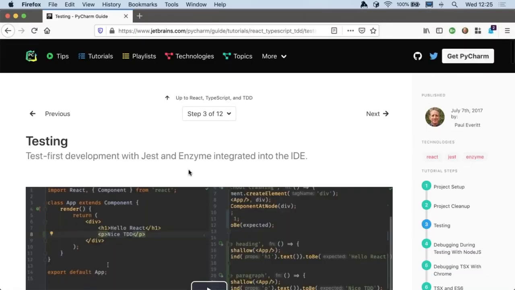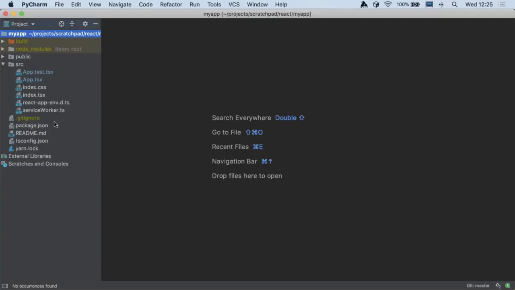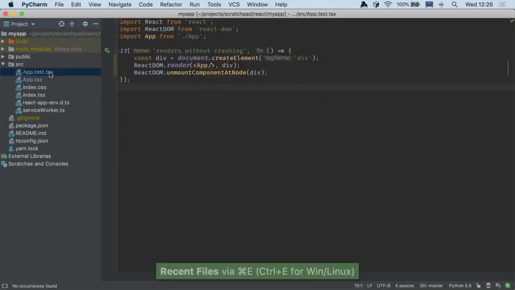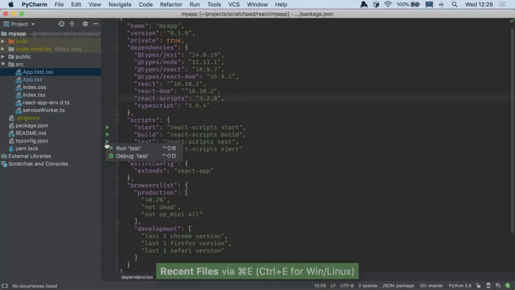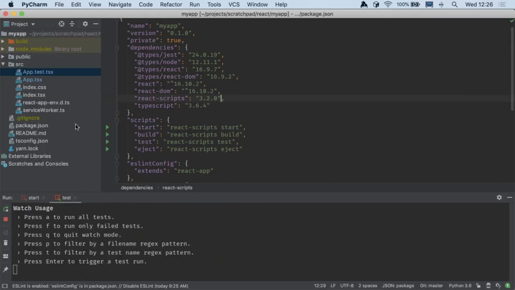And this is an unusual tutorial because I want to teach you the concepts of React and TypeScript, not with a browser, but with a test, to teach you about staying in the flow, staying in the IDE, and not switching between 20 different windows. I didn't show running the test before. Create React App has built-in support for running the tests. So for example, this test could be run with this npm script. And it fires up and says all the tests run.